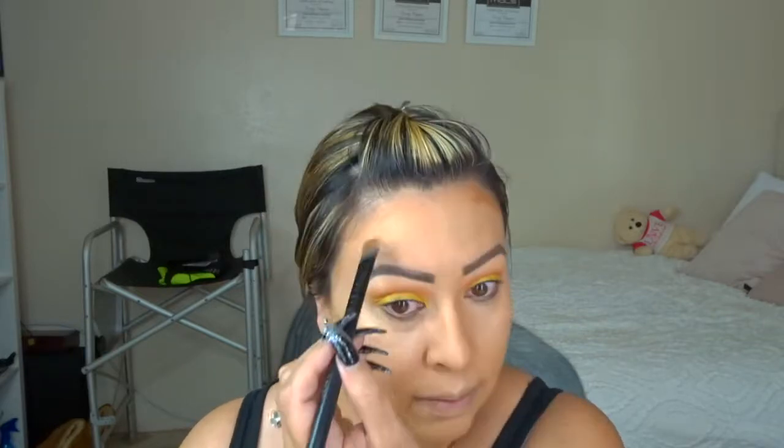And with cocoa. Now I've had this for maybe 3 or 4 months. I use it on a daily and I still have a lot of product left. I've only been using a little bit because I go in with a brush because this is very pigmented. And because it does have red undertones in here, if you put too much, it's going to be extremely noticeable.